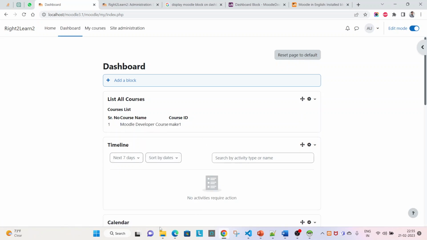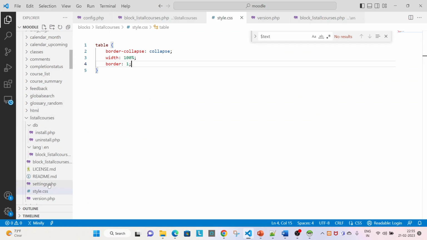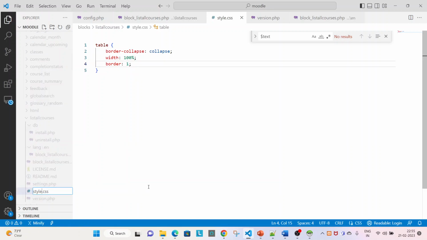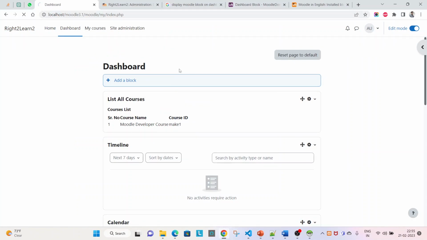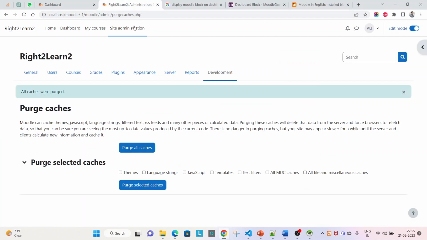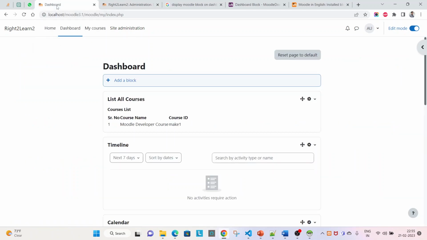Okay, again it is not coming. Why? Because my CSS file name is not proper, so I need to rename this to styles.css. Okay, styles.css. Purge all caches again and refresh here.